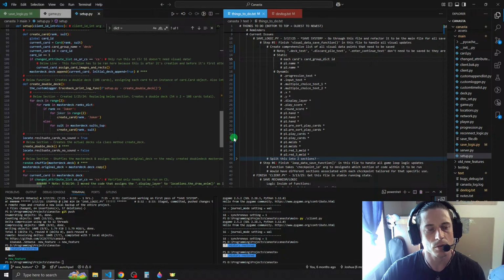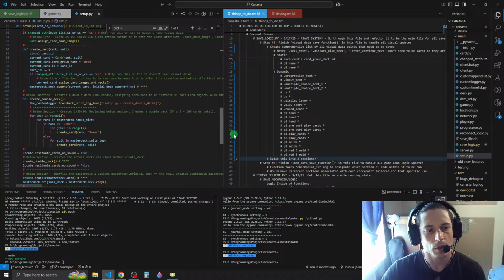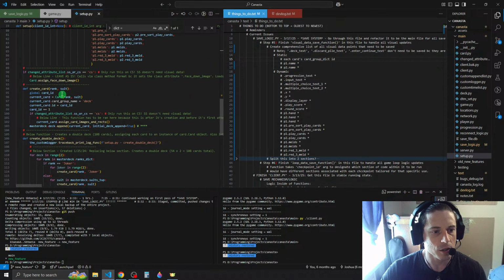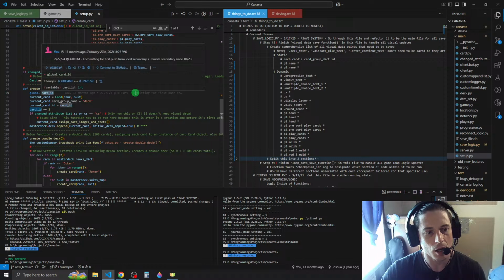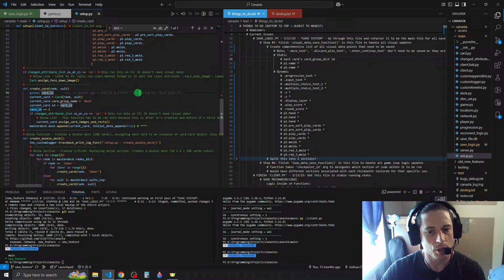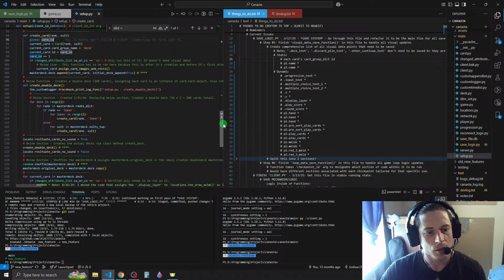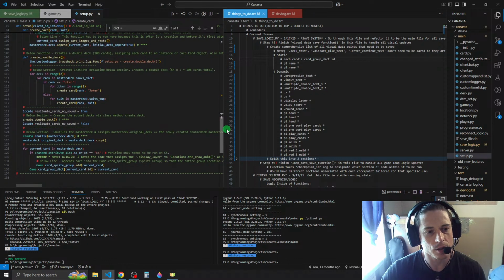Yeah, so if the card ID is only used here, why don't we just assign the card ID here? Well, because we're incrementing it inside of it, so we would reset it to 1 inside of the function every time we call that. Yeah, so we recreate the deck.